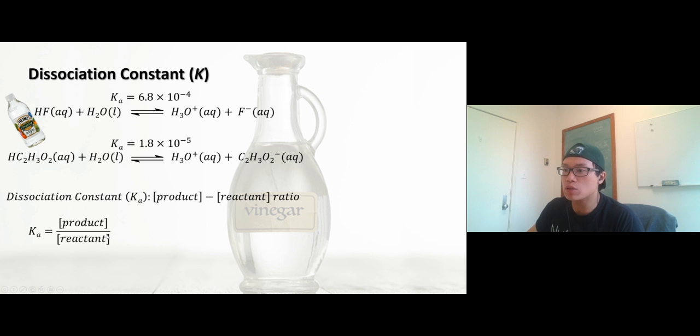Acetic acid even favors more of the reactant. So the dissociation constant of an acid, Ka, same thing, it's a product over reactant ratio. So the concentration of product over concentration of reactant. For hydrofluoric acid is 0.00068, which I can rewrite as that number over one, which means that in equilibrium, this equilibrium favors the formation of the reactant a thousand times over the formation of the product. So much more reactant there.